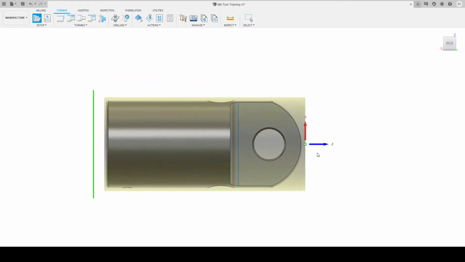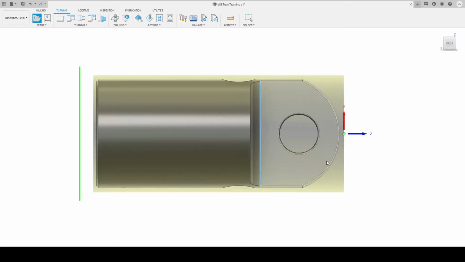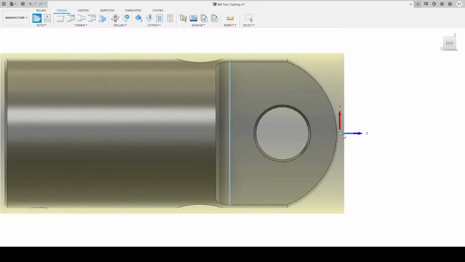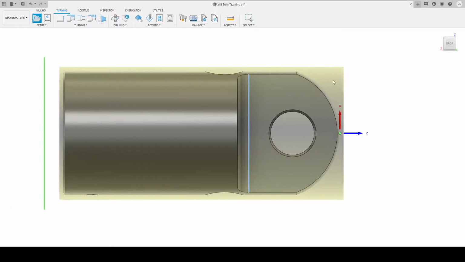Now, having our origin set to the stock front is fine in CAM terms, but for the operators it's a lot easier if they have the origin set to the model front. So all the tool paths are based on Z0 being the front of the part rather than some arbitrary value of the stock that's sticking out.